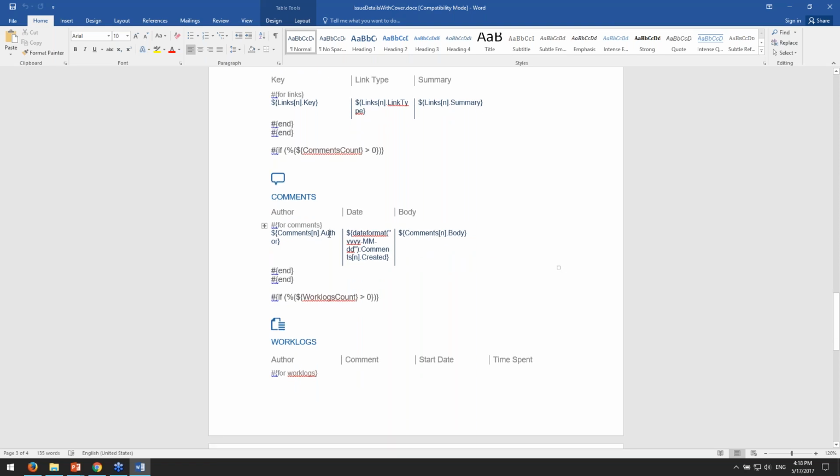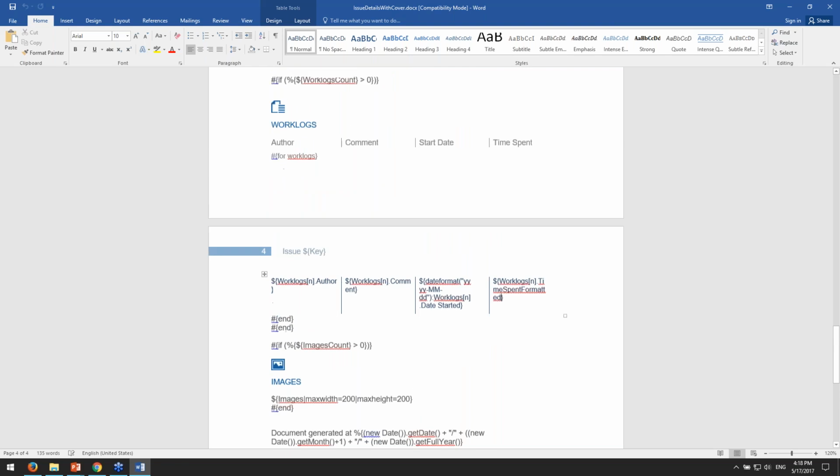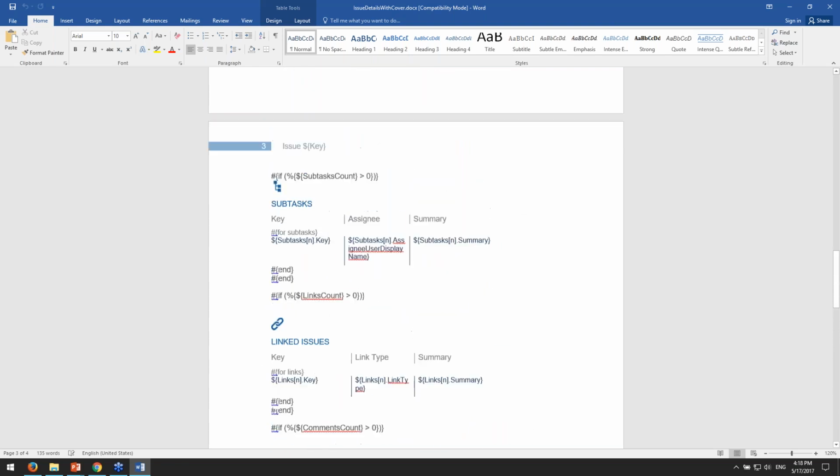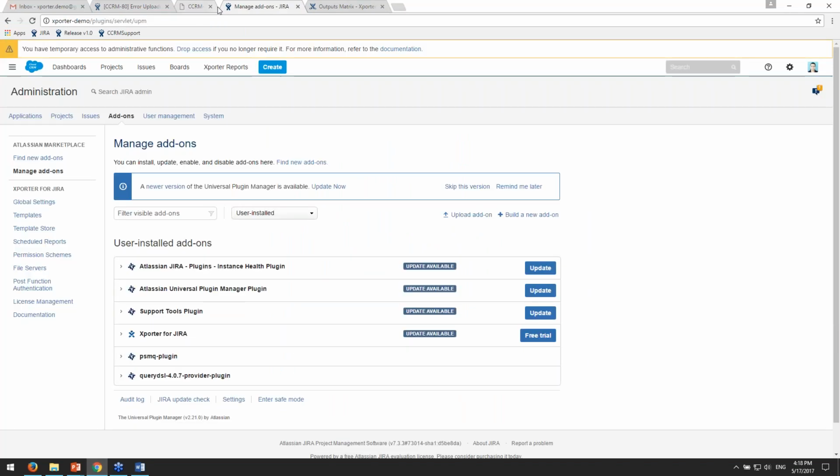Each iteration may have its own fields. For example, here on comments, we can export the comment author or the comment body. But on other iterations, for example, on work logs, there are other fields as well. We also have the author, but here we have a comment, or a date started or a time spent formatted. So there are lots of iterations. I can't cover them all, and most of them have their own field types. So you'll have to check that on our documentation. I'll get right into there. I think I just overviewed all of these templates. So yes, I'm going into our public documentation to give you an overview.